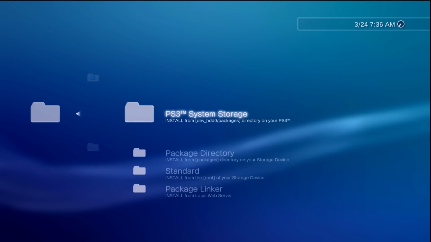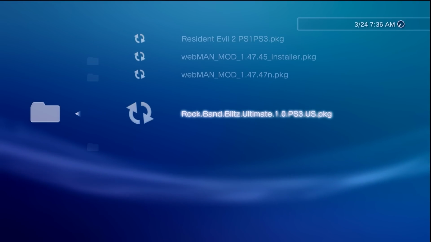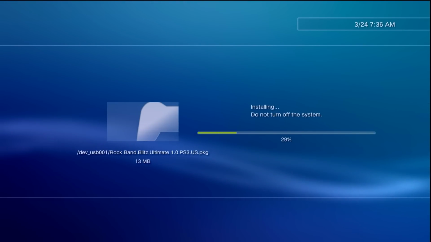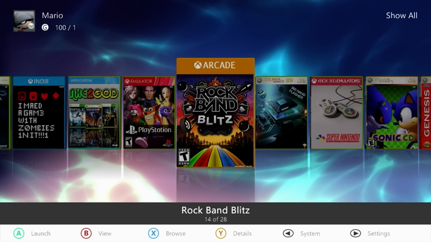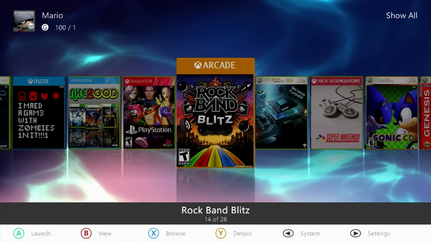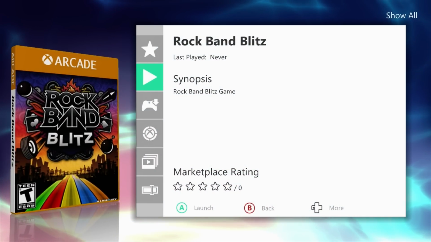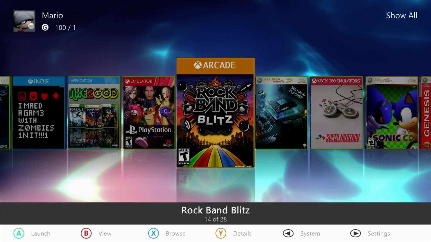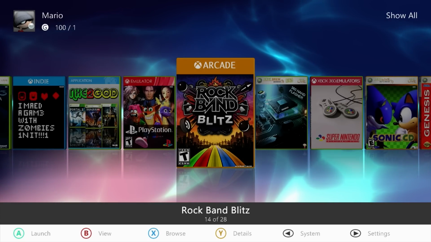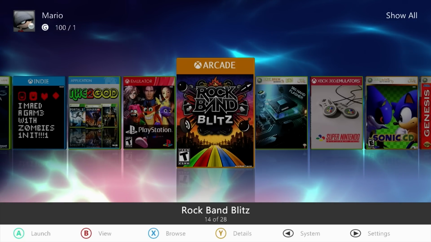is that you have to have a modified Xbox 360 or PlayStation 3 capable of running homebrew. That means for the Xbox 360, you'll need something like a JTAG or RGH, even Bad Update, and for the PS3, you'll need custom firmware or PS3 HEN, in addition to already having your copy of Rock Band Blitz installed and ready to go. You're also going to need a USB drive for this, and we're also going to need a computer because we're going to need to download a few files, install a few applications, and just do a few things to get everything converted properly on here.